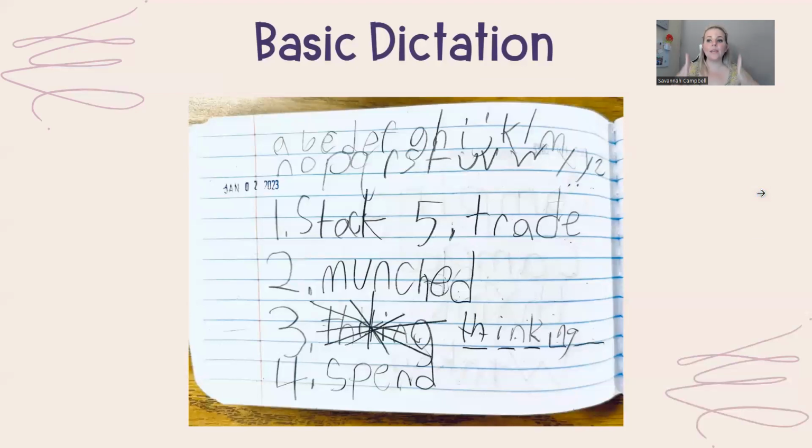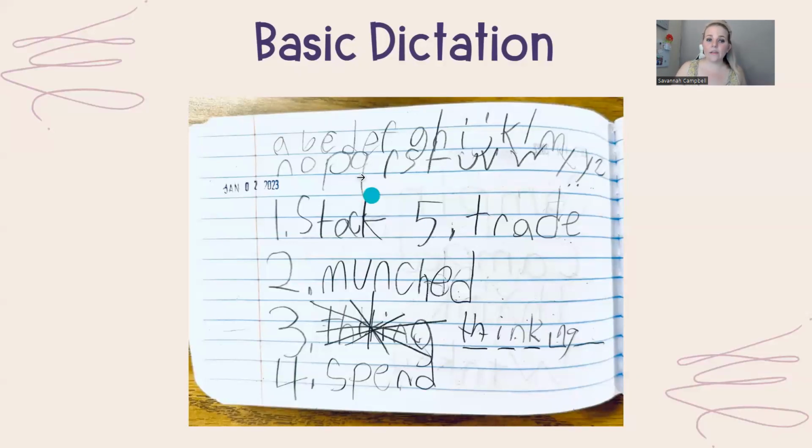Basic dictation. We cannot overestimate the importance of being able to write on a piece of paper. So this is an actual student that I had this year. Their parent was kind enough to allow me to use their writing. What I do is I have my kids write the alphabet lowercase. 97% of the letters that we are writing are going to be lowercase. Our children need to master lowercase letters. We all know those kids who are writing uppercase D's in the middle of the word because they simply don't know how to write a lowercase d.